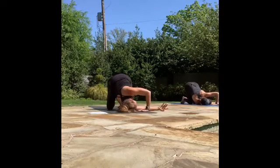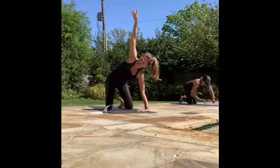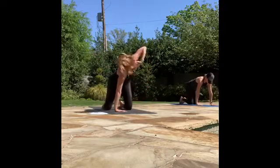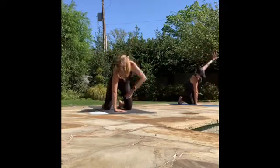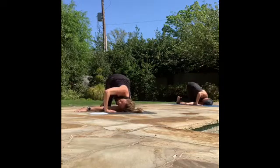One more breath here. And when you're ready, extending that arm back up and then release it down. Turning the right hand in toward the center. Left arm goes up. Again, threading that needle. Coming to the outside of that shoulder, shifting the gaze.